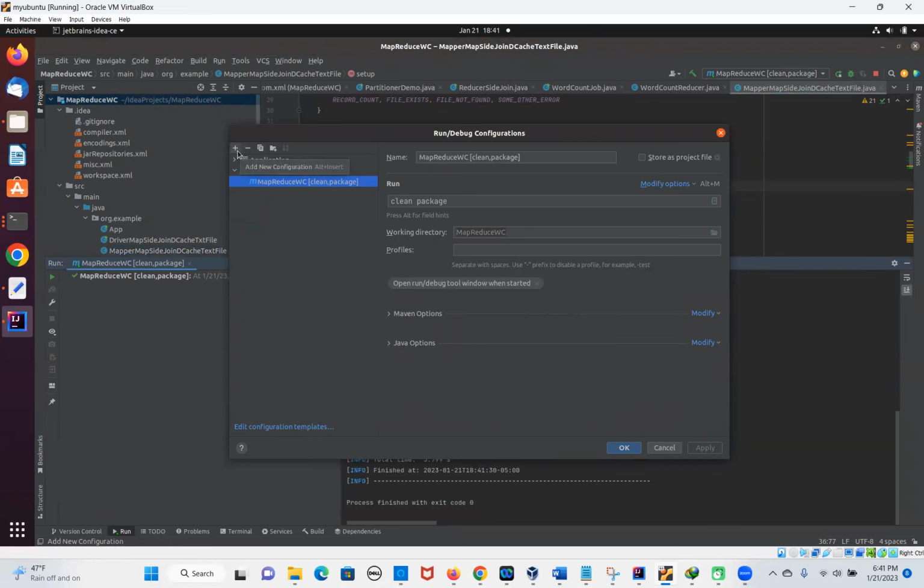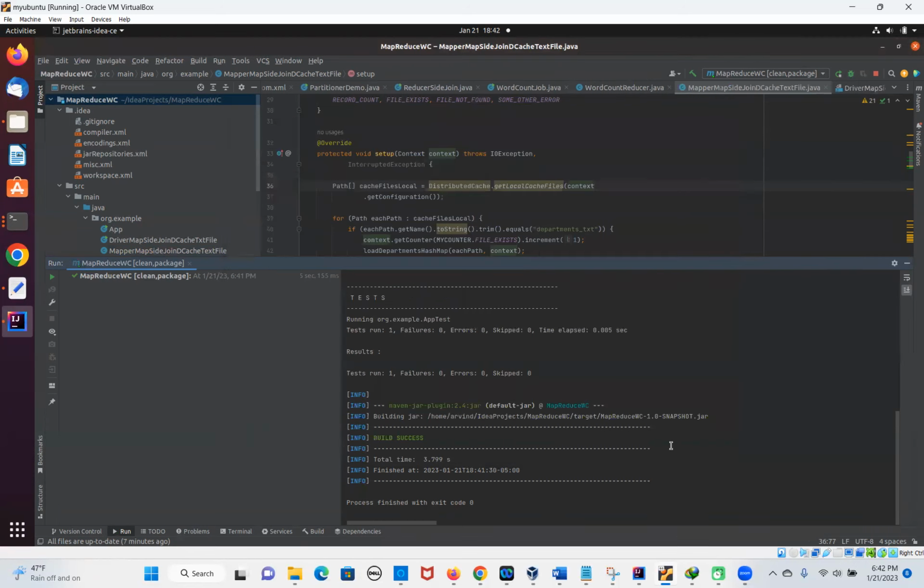If you just create a new one, just click on Maven, and a new one will come automatically, right? So it will take your folder automatically, the folder in which you are going to create your Maven configuration. The only thing is you have to put the clean package. But if you write this clean package here, both will become the same, right? So it will not allow it, because both are the same thing. If I try to do it, it is not allowing because the same name is already there. Okay, so I cancel this.